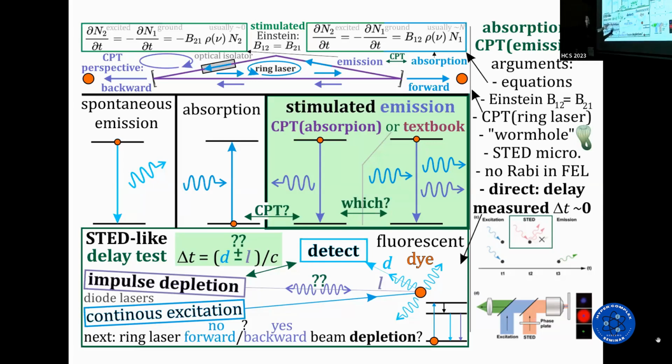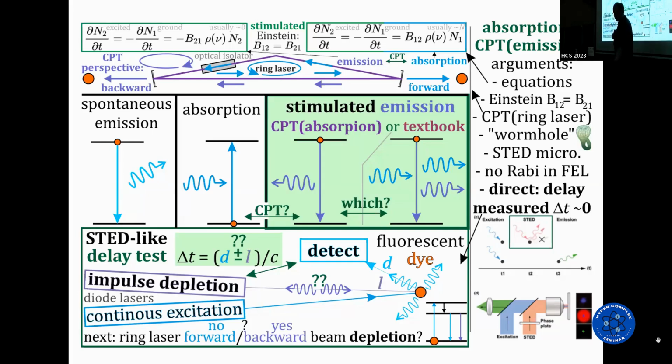Finally, I'd like to test it, and this is a very simple test to perform. We have continuous excitation of this target system and impulse depletion, and we look at the detector which focuses on this spontaneous emission, and we just look at the line between the impulse and the impulse of the detector. The question is, what is the sign? I'd like to organize this very simply. If somebody could help me, I think it's an interesting article to distinguish these two possibilities, the more CPT symmetric one and the textbook one.